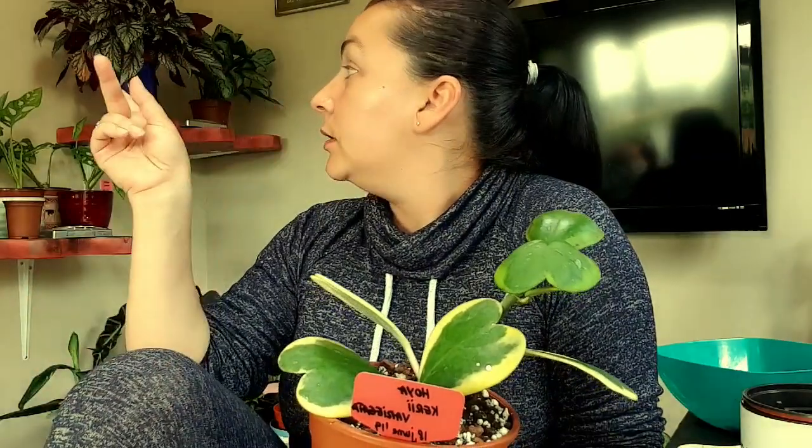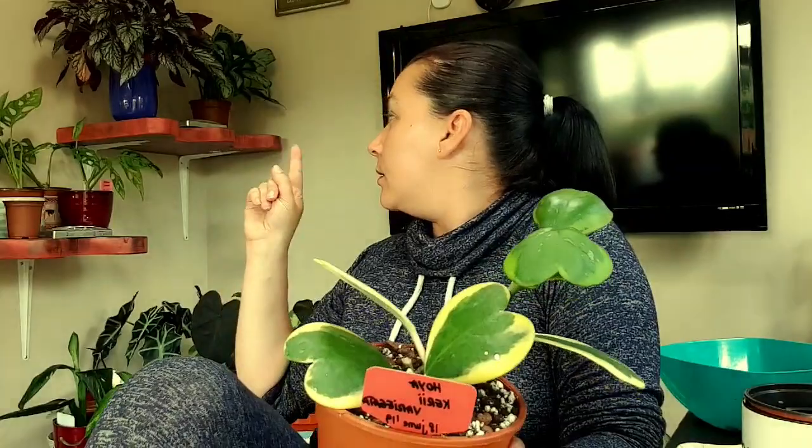I prefer ordering plants from eBay that come bare-rooted, because cleaning roots is quite stressful for the plant. I just got a letter from customs today saying one of my plants was destroyed. I need to investigate — it was from a seller from whom I bought a philodendron white wizard and a syngonium podophilum elbow.